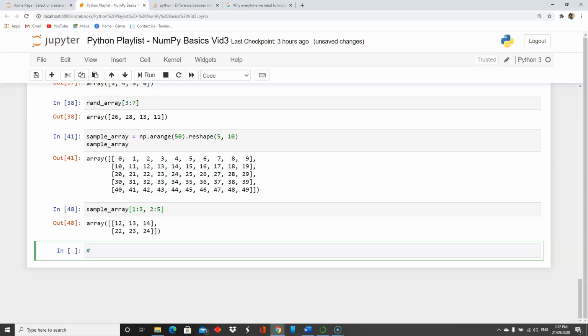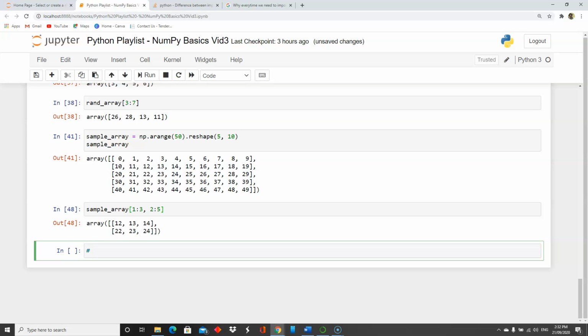In my last video, I showed you the basic simple concepts of NumPy and how to reshape an array from one dimensional to two dimensional or vice versa. So in this video I'll be talking about indexing a matrix. Matrices are nothing but two-dimensional arrays, so we will be following that.